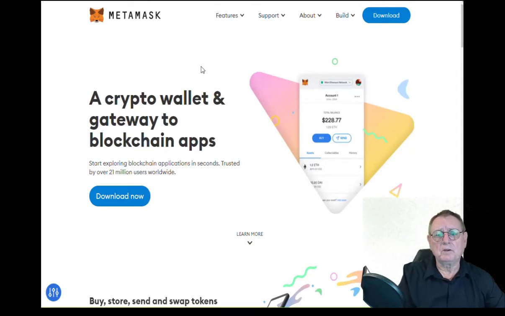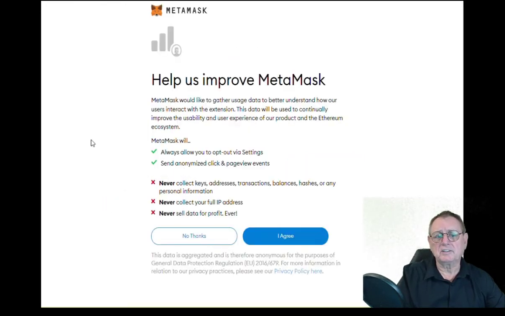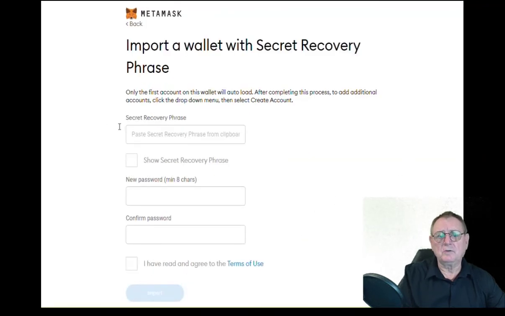As soon as you install Metamask on your device, you will see this screen. It will say new to Metamask: no, I already have a secret recovery phrase, or yes, let's get set up. In this case, where it says no, I already have a secret recovery phrase, you click on import wallet and agree to the terms, and then you input your secret recovery phrase here and a password.